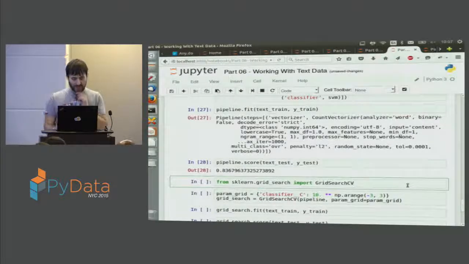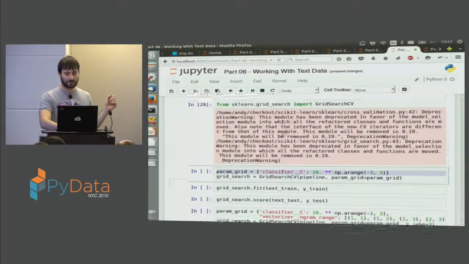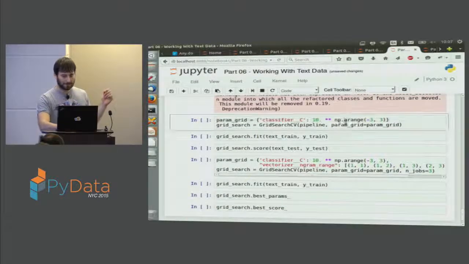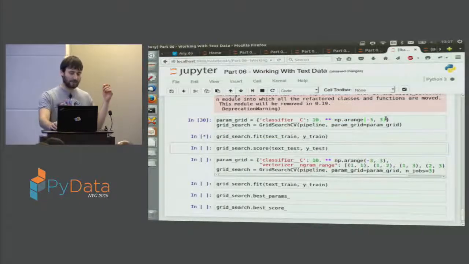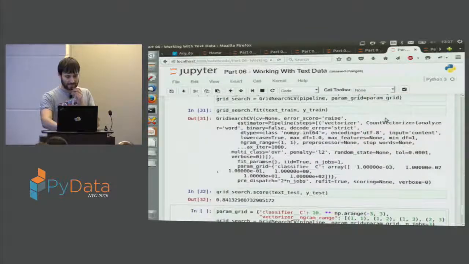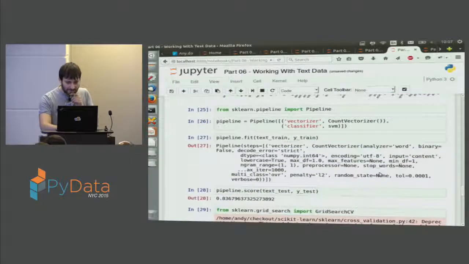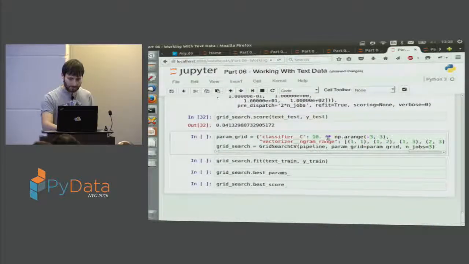And now that I have this pipeline, I can do grid search with it. The first thing we can grid search over is the parameter C. I called the second step classifier, the SVM. At the classifier C, I do a logarithmic grid. If I fit it, which will find the best parameter setting, then I score it, and I get slightly better. I already adjusted the C above, I think.